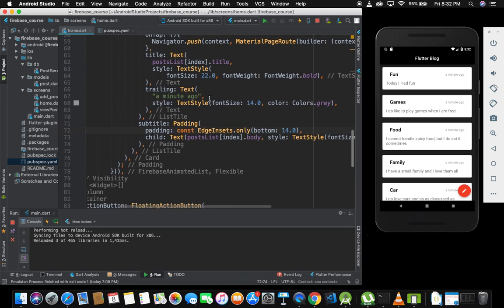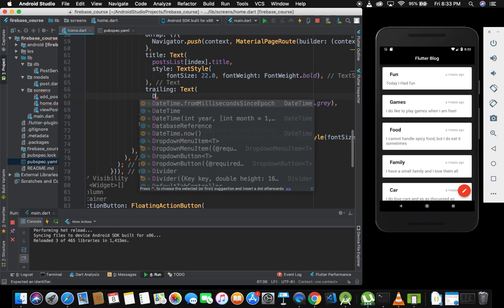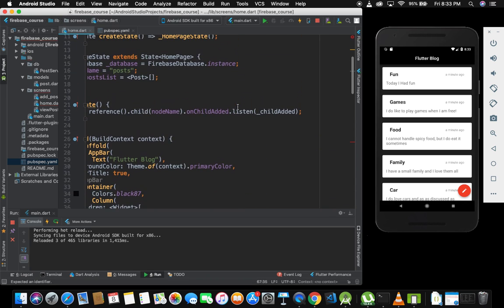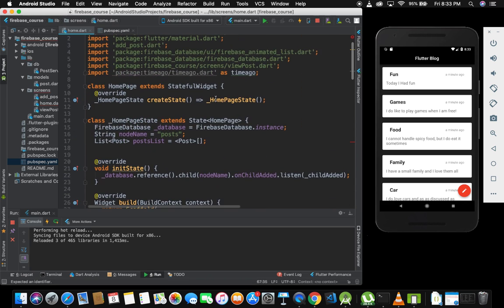So how are we going to make this work? First off, let me delete this. And then here, just write after. First of all, you have to make sure that the file is in fact imported. We have here package time ago has time ago.